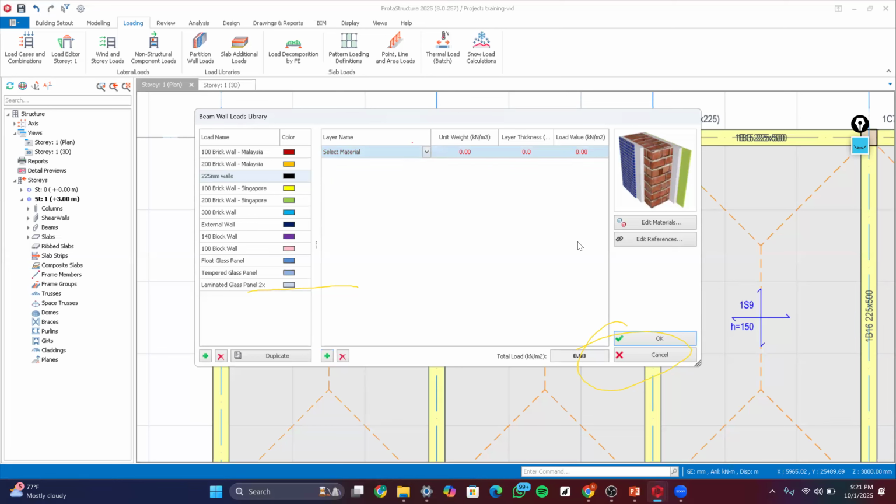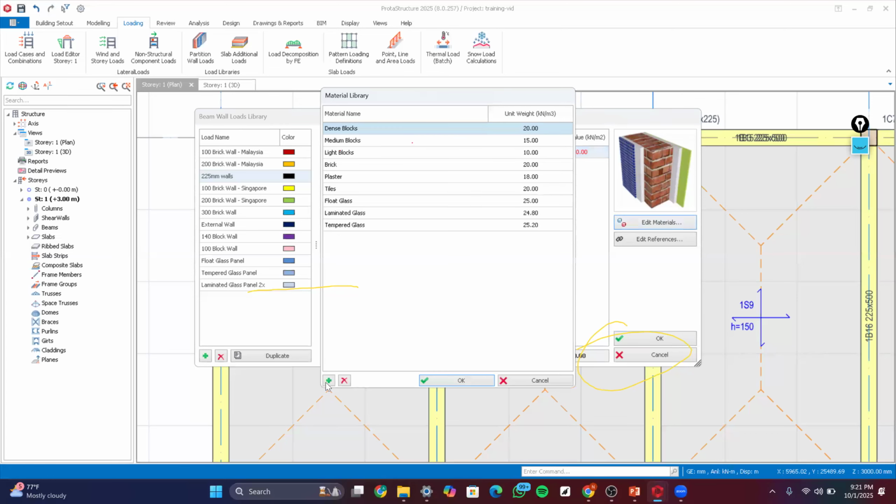What we are going to do is create a new material. So go to this option that says edit material. Now add one. Let's rename this one we have added. Let's just say blocks. Next thing we can do is add the unit weight. So I want to assume the unit weight to be 24 kilonewton per meter cube.